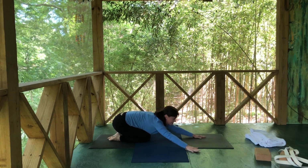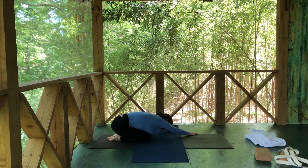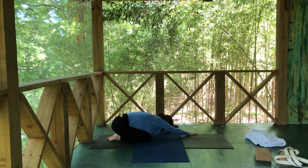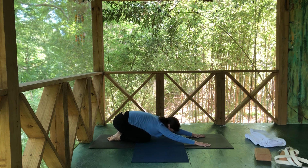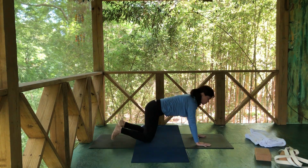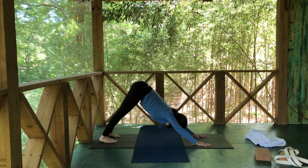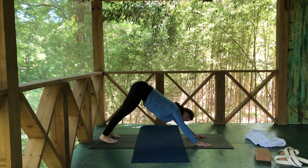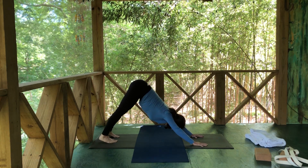Inhale to center. Exhale to the left. Inhale to center. Once again, come back to table position. Curl through the toes. Inhale to prepare. Exhale up to go back. Downward facing dog. Notice how much faster I went? So, it's all good. Breathing.